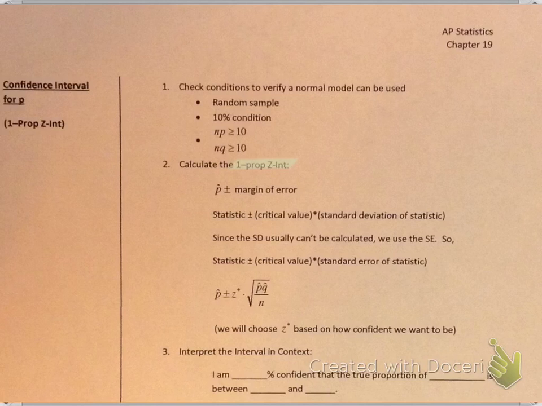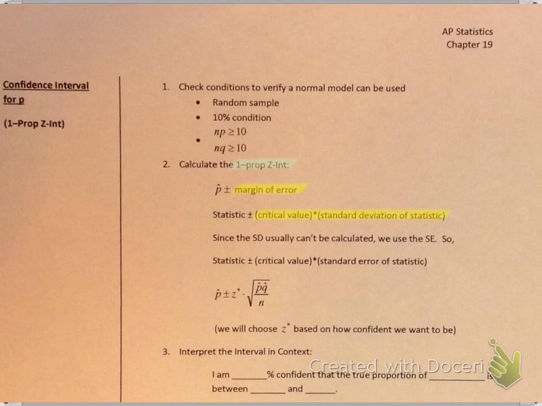All right, so then we've got different versions of this. The p-hat is the actual statistic that we care about, plus or minus, well, this is how we find the margin of error. This is going to be pretty important, and we want to make sure that we keep this straight. To find this whole margin of error, that is the critical value times the standard deviation of the statistic.